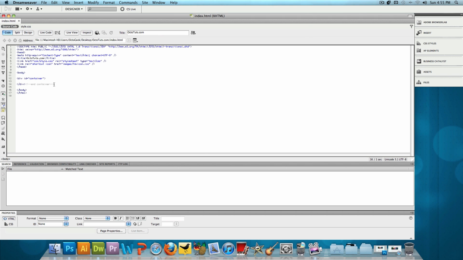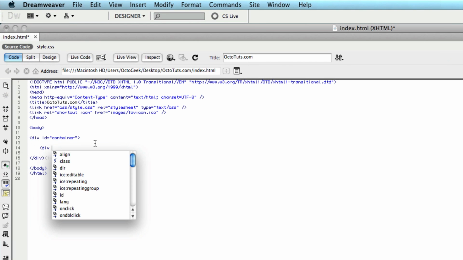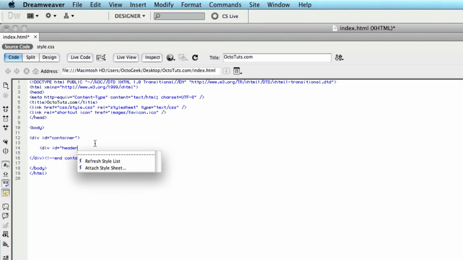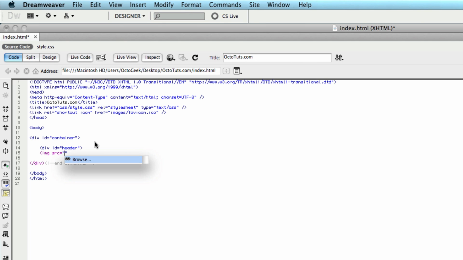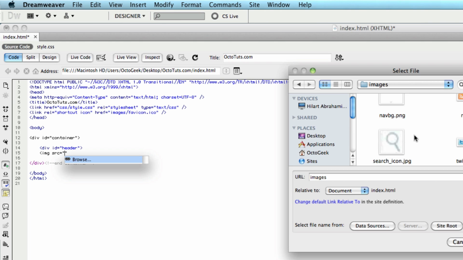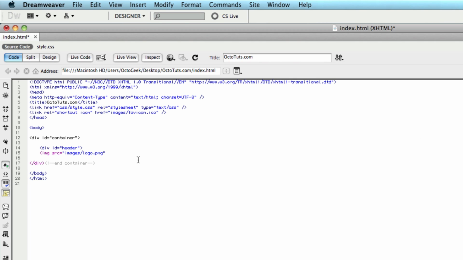Now the reason I'm saving this is because our next div tag is going to be header. Our next div ID is going to be header, and within the header we have a couple images. So it's important to know that this is saved in your website folder before you add some images. So let's click up here and add a little more space. Press tab and let's type in div ID equals header. And let's close that up, and then we're going to go ahead and dive right into the logo and type in image source, browse, and we'll find that logo within the images. Okay, and then we'll give this an alt of logo.